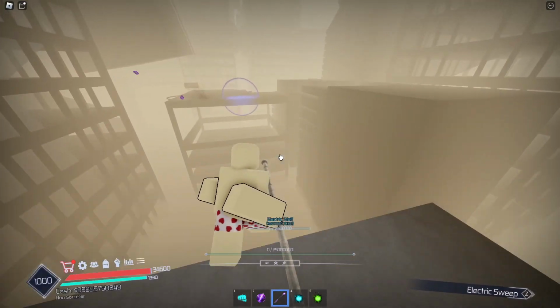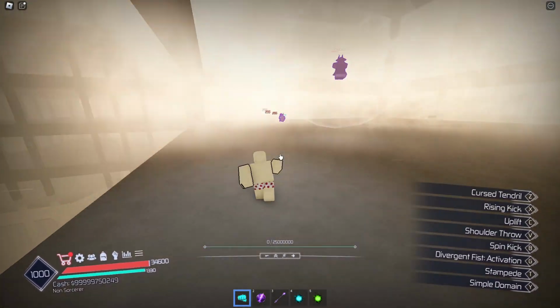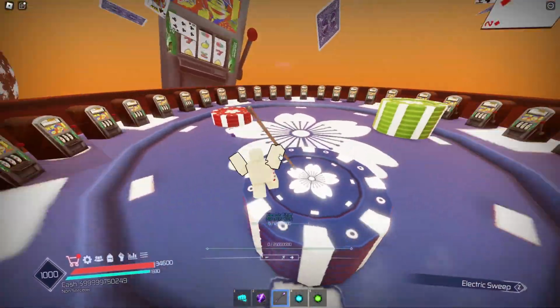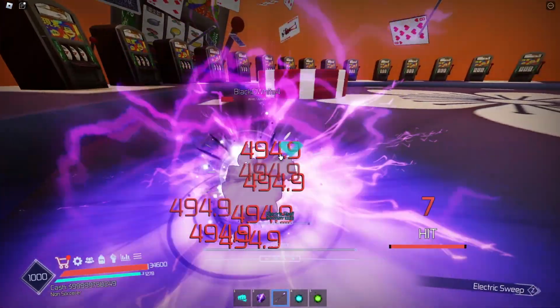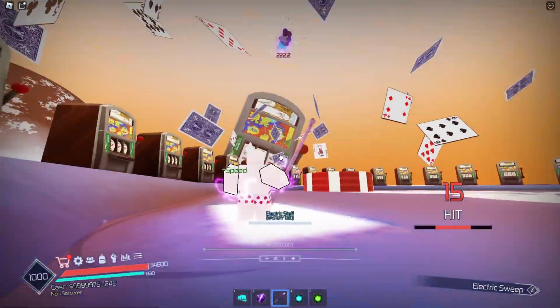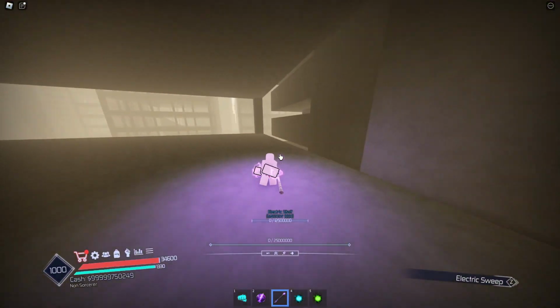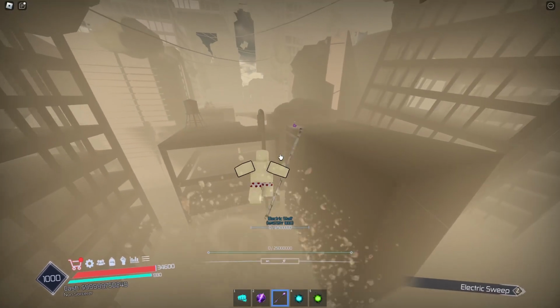Alright, I'm about to end the video, so I'm just gonna run in and see how many people I can kill. Oh my god, well I can't kill anyone if I get put in a domain instantly. Okay, that guy's dead. What a loser. He just died in his own domain. Get better. Where are you going, bro?